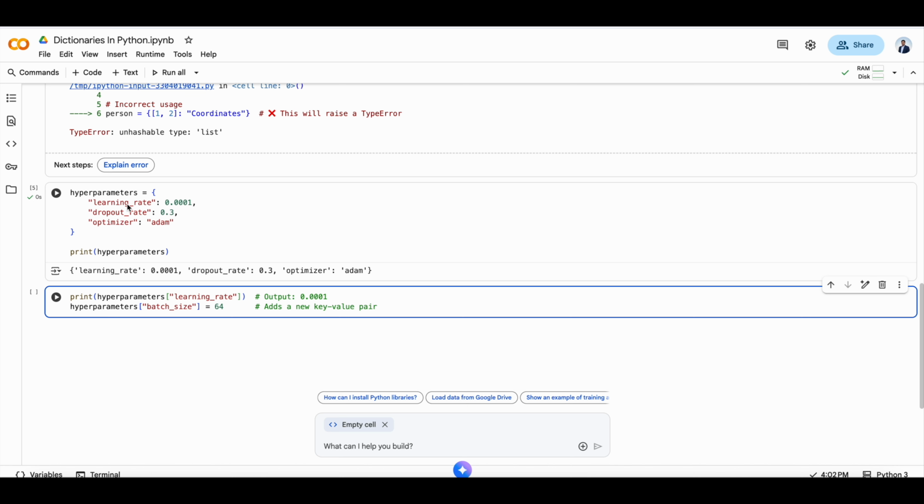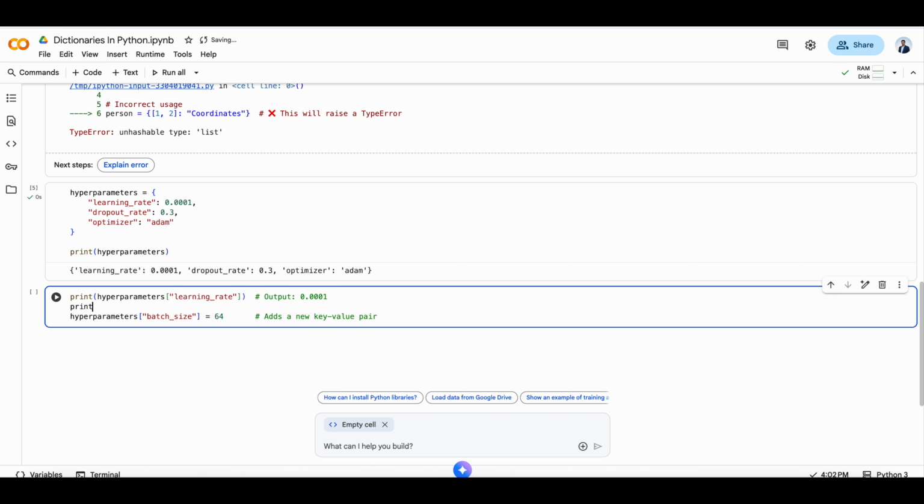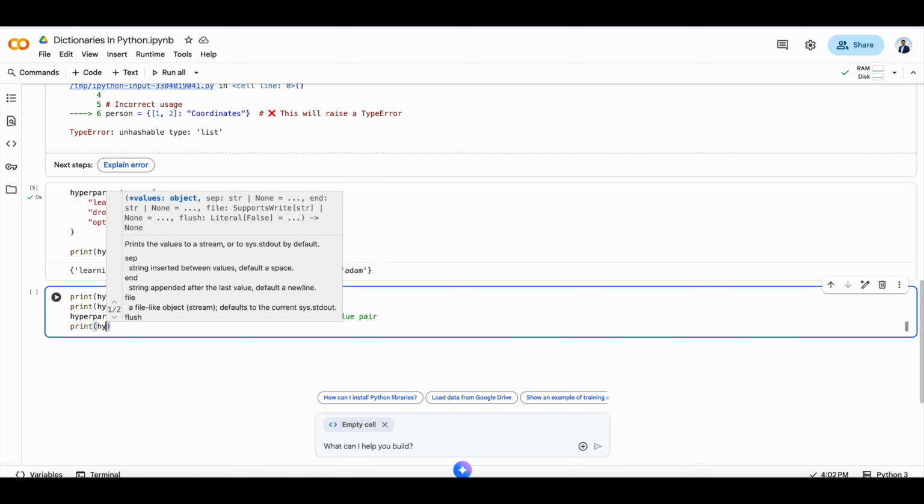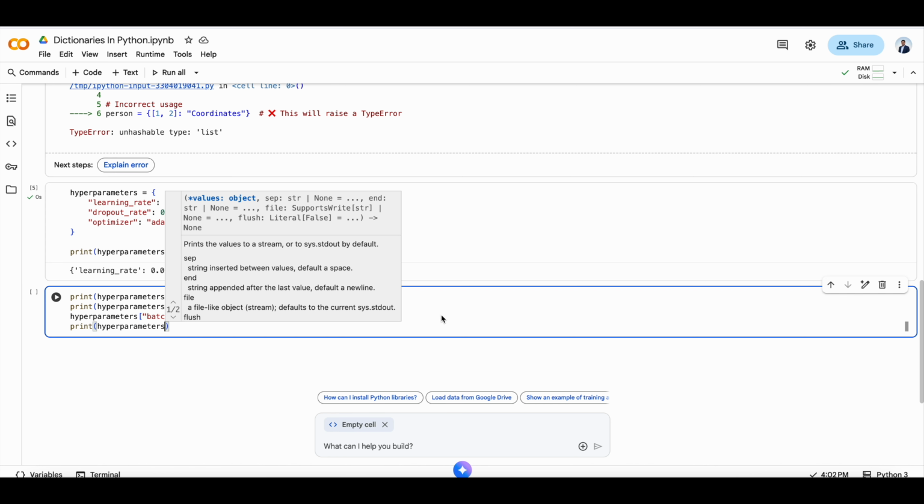After that, we have learning rate, dropout rate and optimizer. I need to add a new key called hyperparameter batch size equal to 64. So you can see before and after what happens. So what I will do, print hyperparameters. So it is before, the values are there, and another is print hyperparameters like this.